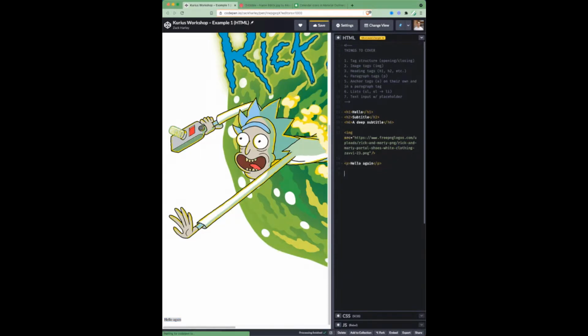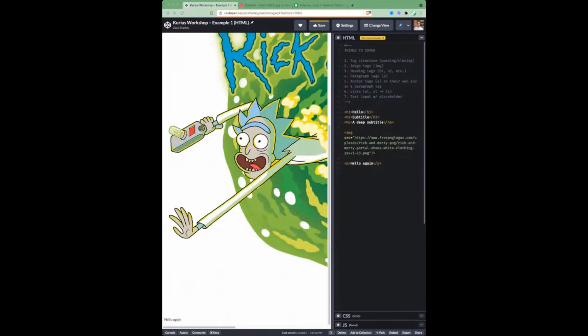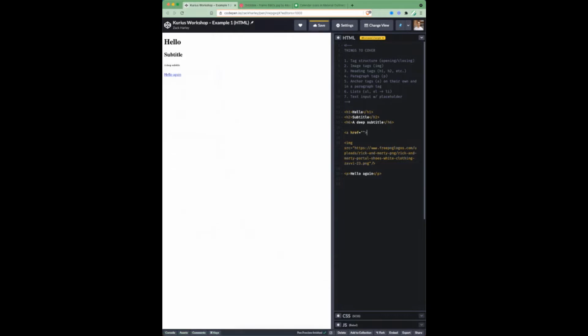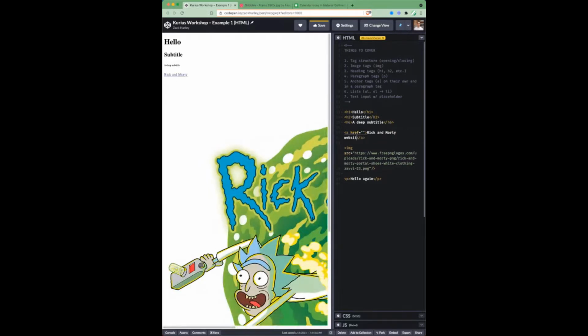We can also add links to our website. And so I think we should add a link to the Rick and Morty website. So what we can do is add an a tag up here. And similarly to what we did for the image where we've got src for source, we've got href, which allows us to specify where you'll actually be redirected to when you click on our link. And so we'll finish off our tag here, and then we can put some text. So "Rick and Morty website", let's just put that. Cool. And I'll paste in the link for the Rick and Morty website. And now you'll see there's a link on the page, a hyperlink with an underlined link.